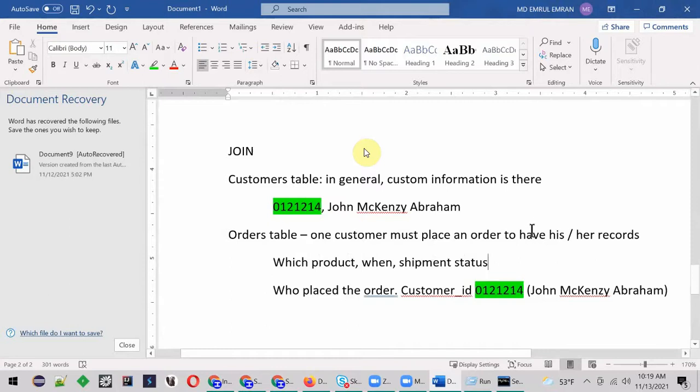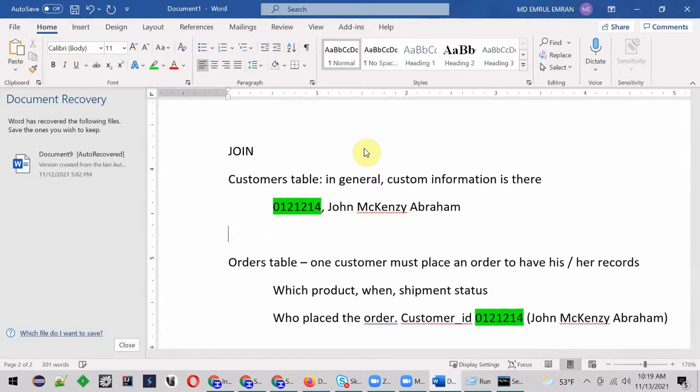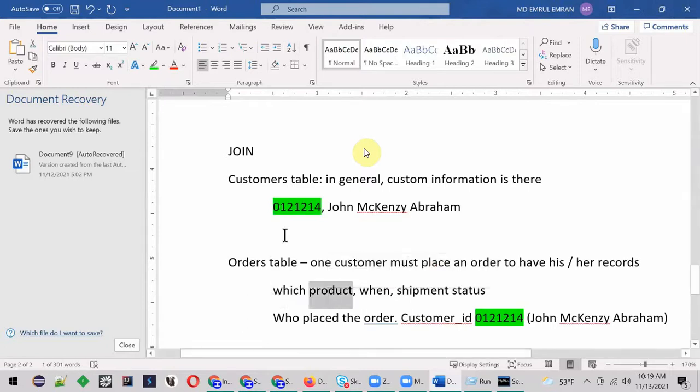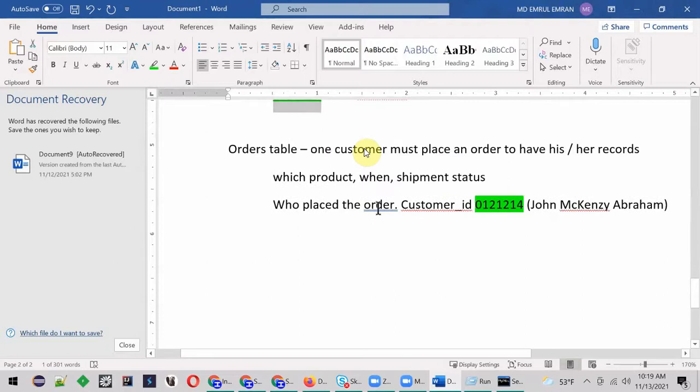But these things are not likely to be part of the customers table. So the customers table should not contain what product he has purchased. But if we perform a search based on this, we can get which customer from which city has placed an order and what his shipment details are.